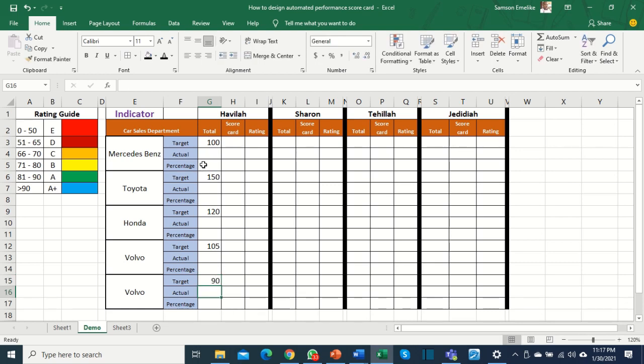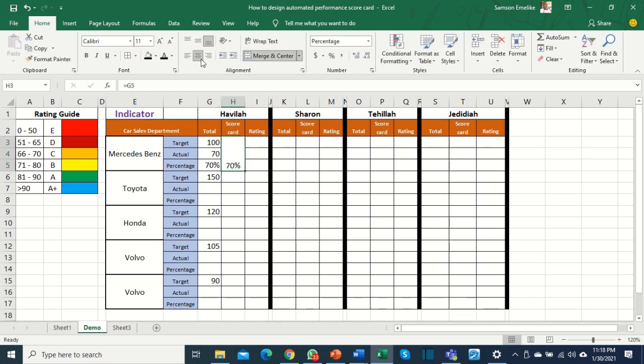Now here, we all know that percentage is what you achieve, you divide this by the target, and then you transpose this to percentage. So if we give 50 here, of course 50 out of 100 is 50%. That will give us 50% there. If we say 70, of course it's going to give us 70. Since this scorecard is going to have just this figure here, we might as well link it to here so that it can return the value that we have here.